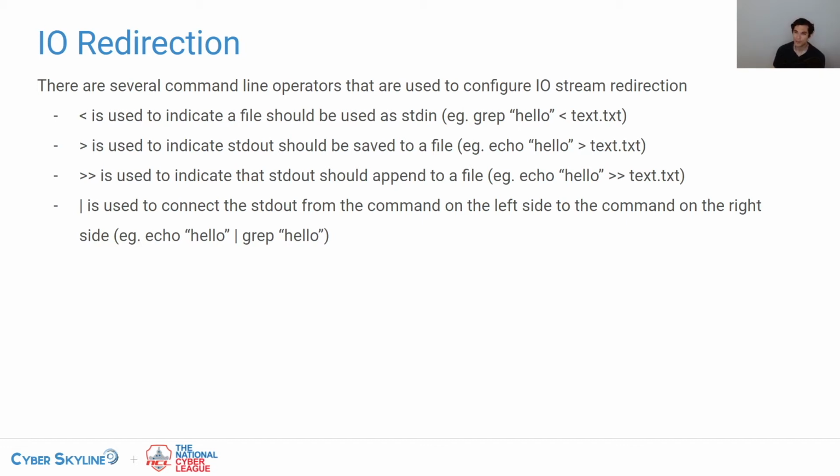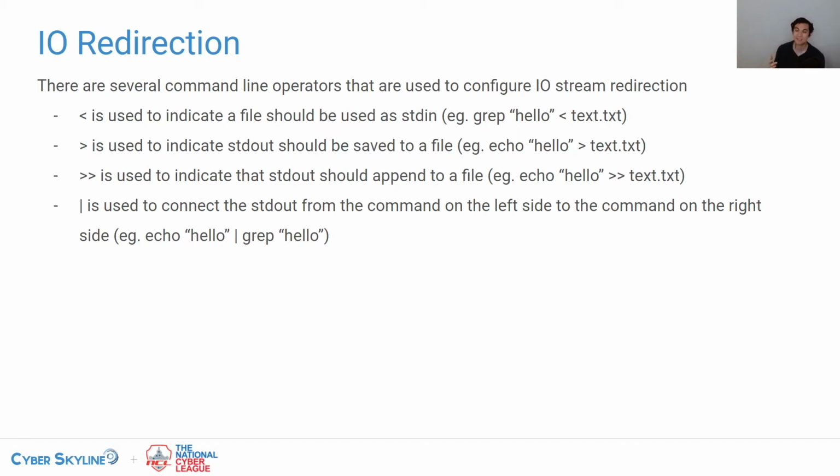And then the last operator here is the vertical line. It's called the pipe operator. And this takes output from the left side of the command and uses it as input into the command to the right. And so in this case, what we're doing is we are printing out just the text hello, and we're sending that as input into the grep search, and then grep is searching for hello. So it'll just be a perfect match. But we're taking the output from the echo command and we're using that as input into the grep command.